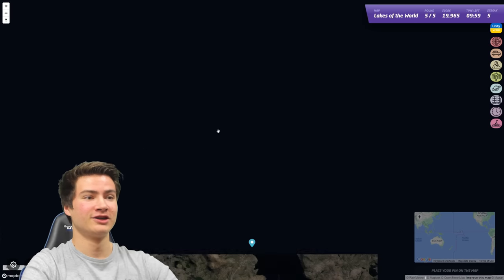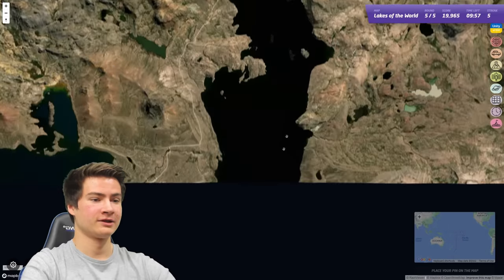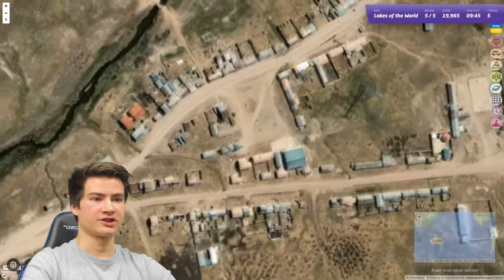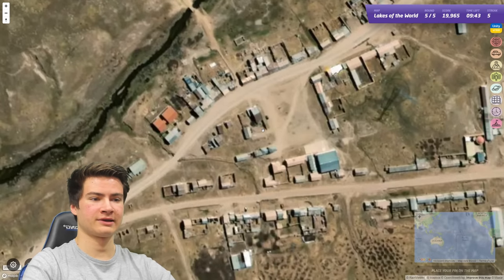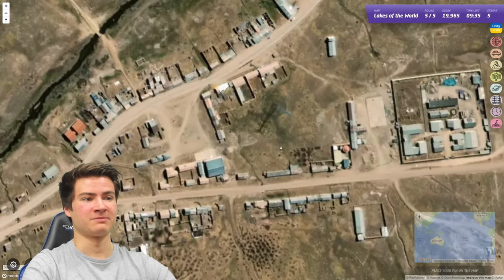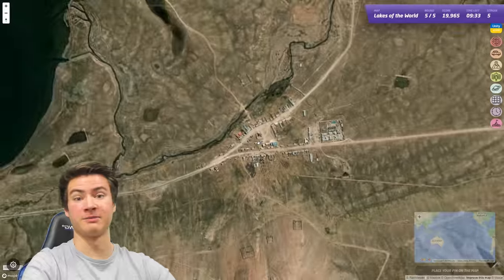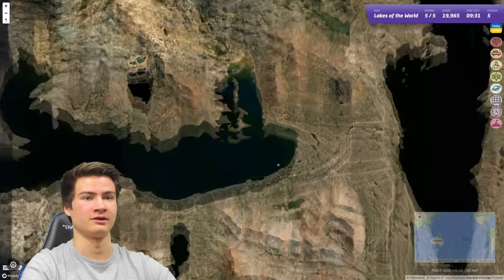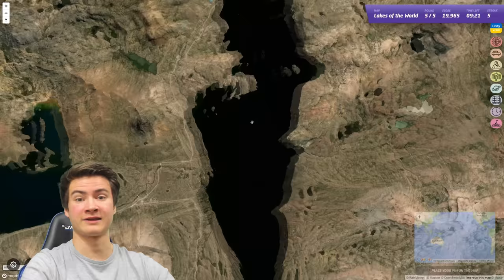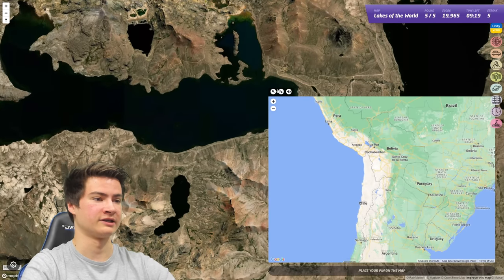Alright, let's go to the last round here. Try to get this one done as well. Alright, another fairly big lake. That's good - we should be able to find that. Let's check on this town. Kind of feels like maybe Bolivia or Peru. Gives me a little bit of Latin American vibes, especially with the walls around the homes. I could be very very wrong about that. These are pretty big lakes again. It looks dry and mountainous. So yeah we could be around there. Let's check in Peru and Bolivia and see if they show up.